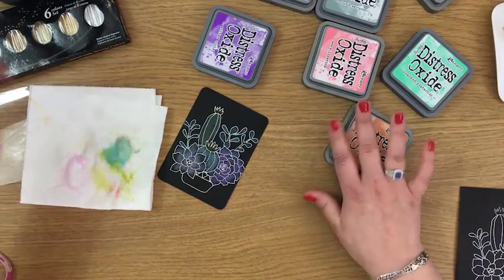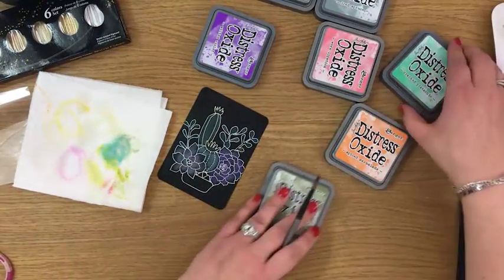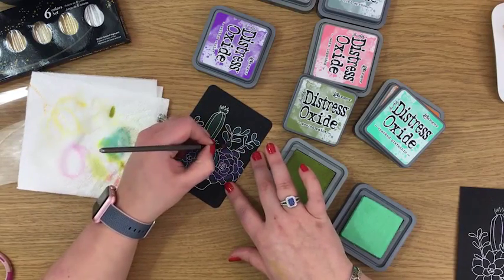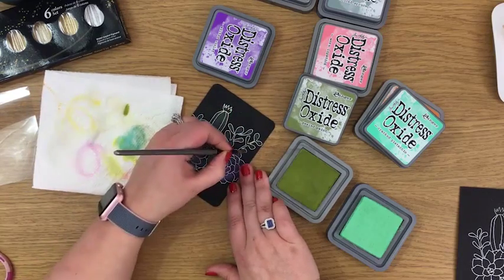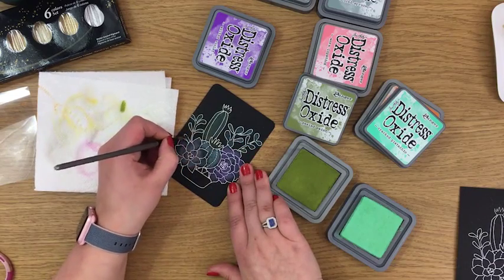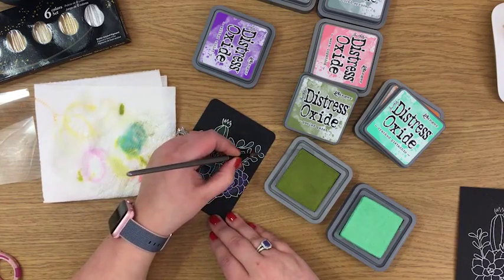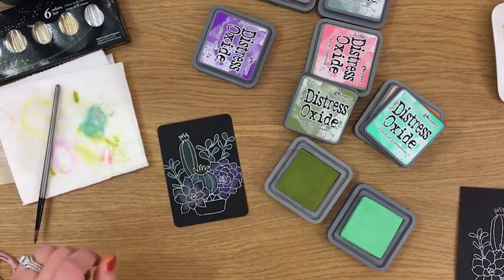And I'm going to also just finally go back with a little bit of peeled paint and cracked pistachio. And the reason I go back with these is just to add some more depth to my green leaves. Like so. I think this cracked pistachio may become one of my new favourite pads.